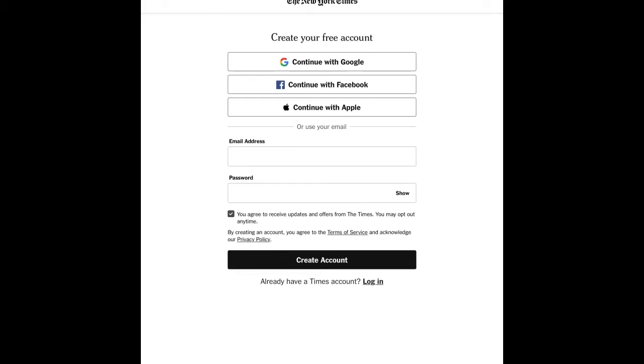After you've done this the first time, you can just click on this login button at the bottom of the page and use the same email address and password to log in again. Each time you log in, you're given access for 3 days, so you only have to log in every 3rd day. Once you connect to the New York Times, it will show you that paper. It looks more similar to the print version that you would normally get.